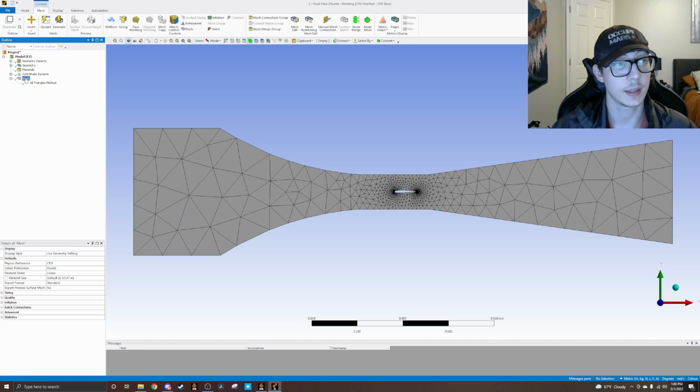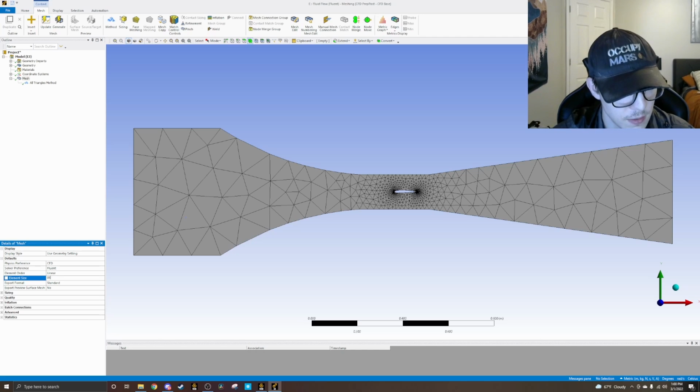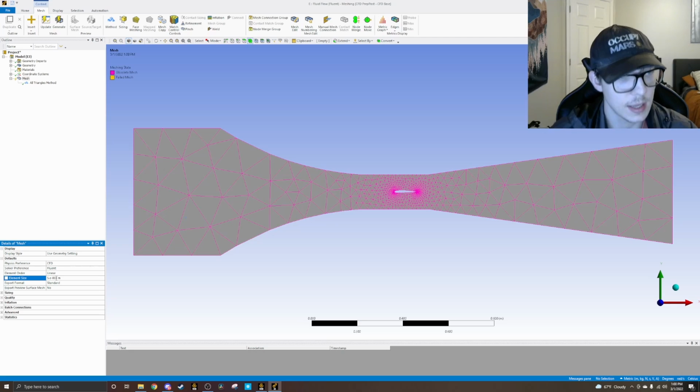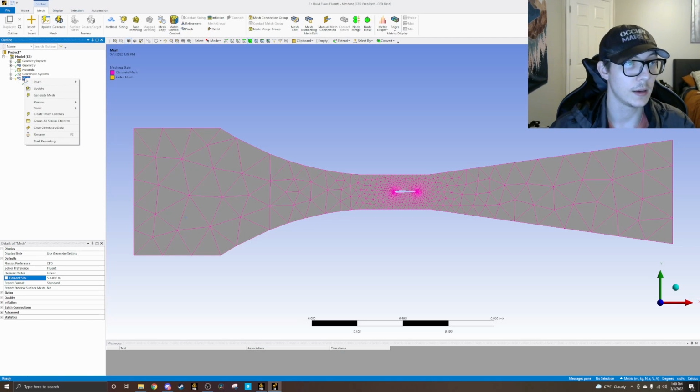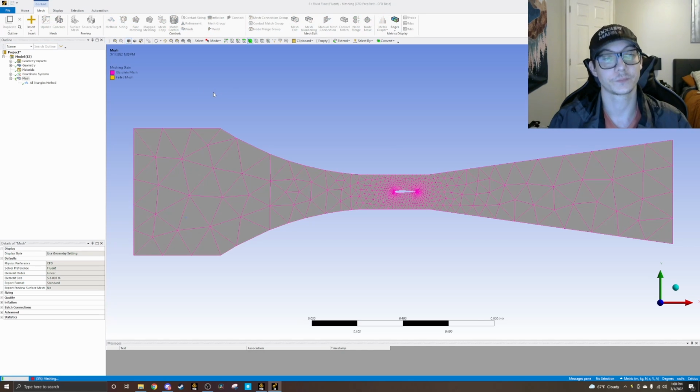Now we want this mesh to be finer. This isn't exactly how we want it. 5 times 10 to the negative 3 is what we've been using in the past, so that's what we're going to continue to use. So 5 e to the negative 3, hit enter, and now we're going to generate that mesh.